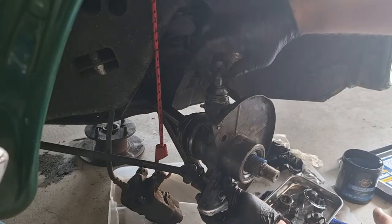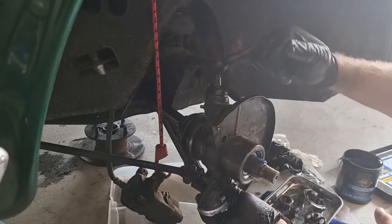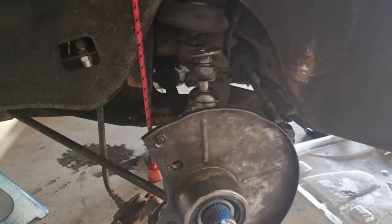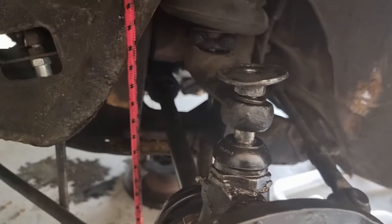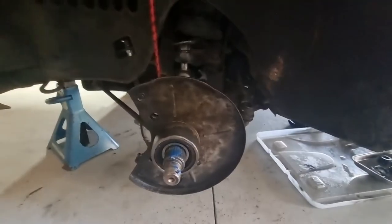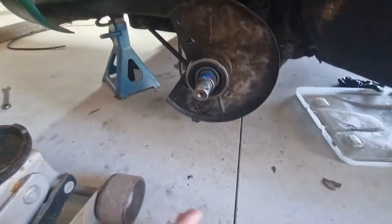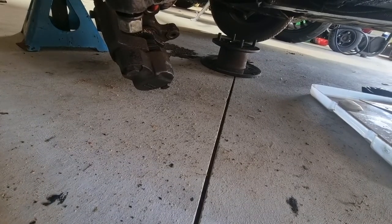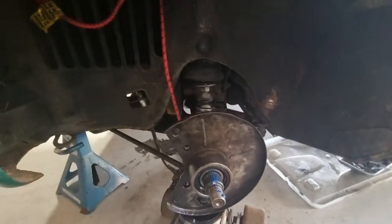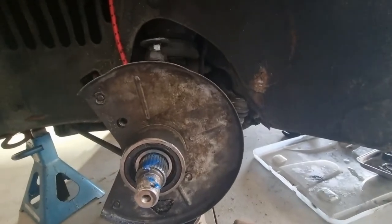What you do is get a jack under it and it forces that taper in there and holds it. So this is now on the right way. Put a split washer there and get a jack under here to lift it up — that tends to catch the taper so I can tighten it. You wouldn't want to be a one-armed man for this job. I must also do up the tie rod.